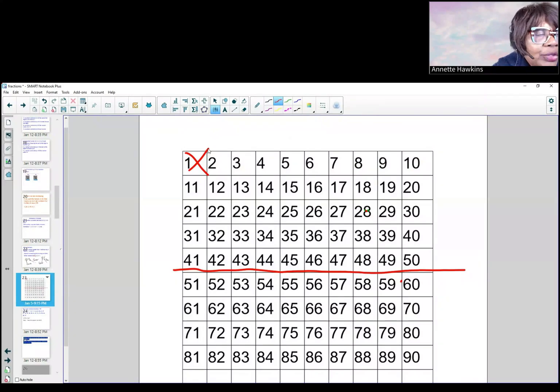So once I get 2, I'm going to go through and cross out all other numbers that 2 divides. Why would I do that? I would do that because a prime number can only have 2 factors. So if I have a number that 2 divides, that means it's going to have more than 2 factors. It's going to have 2 and then the factors for itself. So I'm going to cross out 4. Now there's a pattern to this. If I'm starting with 2, every second number I can cross out.